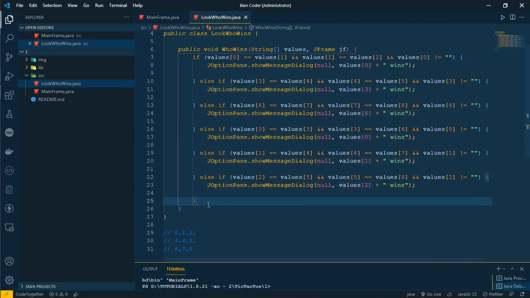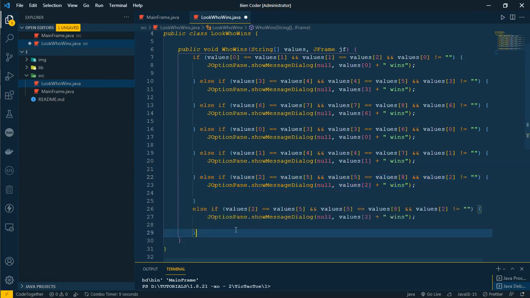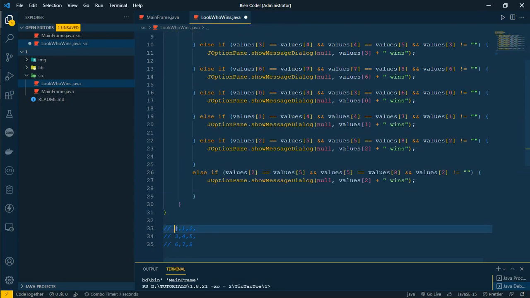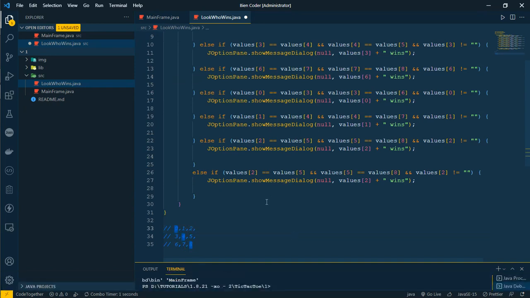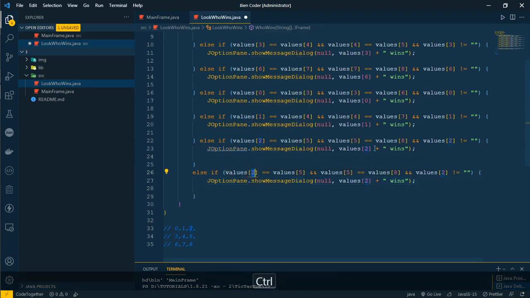Now let's also do it for the slanting ones, and for the slanting ones it will be like this: 0, 4 and 8. So I will select this and hit Ctrl D 2 times, which will select this and this, and change it to 0.